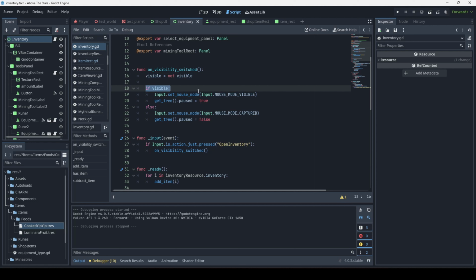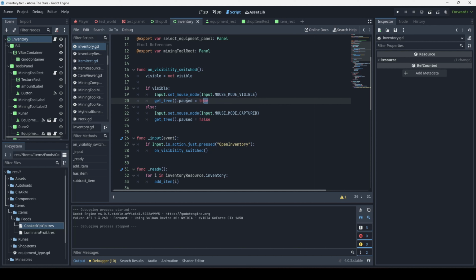And if visible is true, we're going to change our mouse mode input to visible. If your mouse mode is always visible, this is not a problem for you, so you don't need to include that. And then we're going to pause the tree, which means we'll basically pause everything else but the inventory. So if you're playing a game where there are people fighting you, if you open the inventory, those people fighting you will freeze.